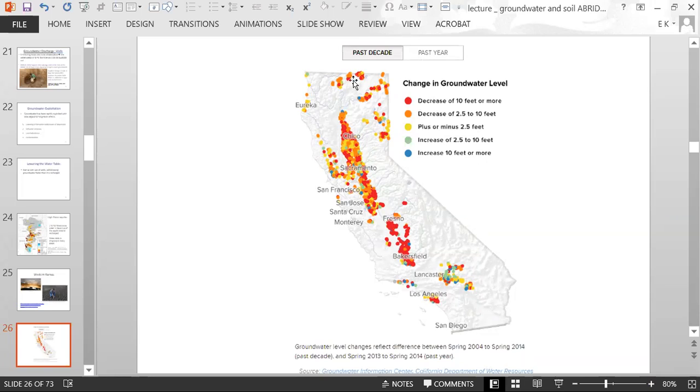So this shows you red is a decrease in the groundwater level of 10 feet or more. The orange is 2.5 to 10 feet. And then the yellow is either plus or minus 2.5 feet. So that's not really that much of a change. And then the blue and the green is an increase of the water levels underground. So you can see there are several parts of California where you are dropping your water table.